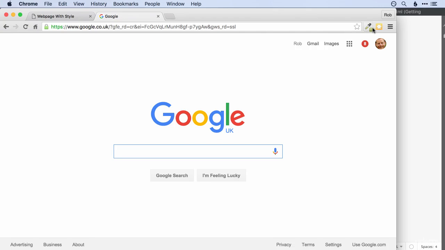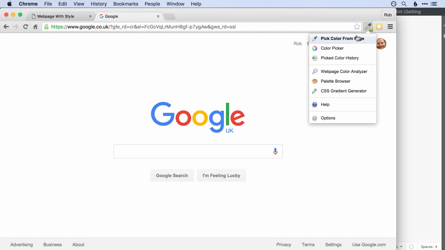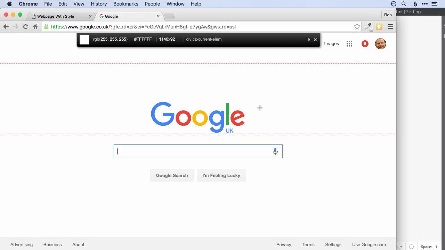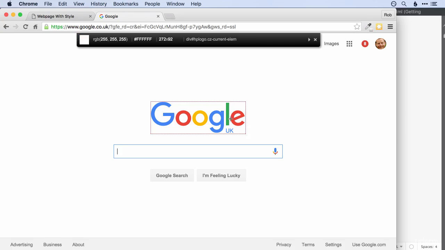I would take my eyedropper, having installed ColorZilla or something similar, and then pick color from page. And then you can see what's happening here is as I move my cursor around, it's picking up the colors underneath it and giving me the code for it. So if I go over that G there, you can see it's got that nice blue color.